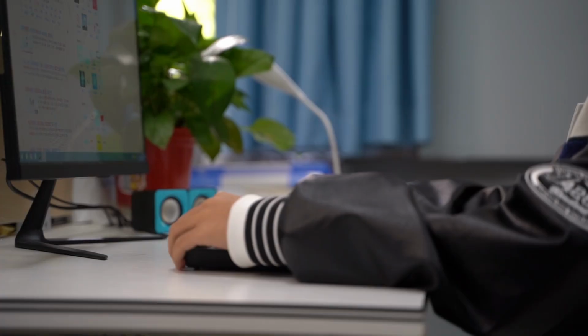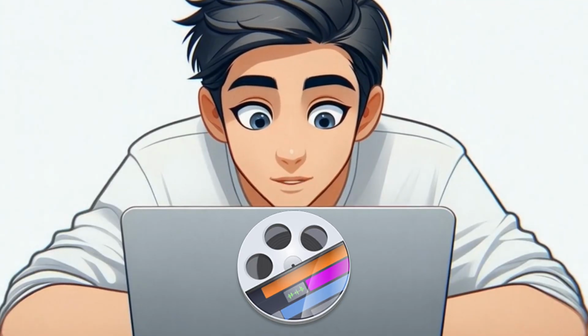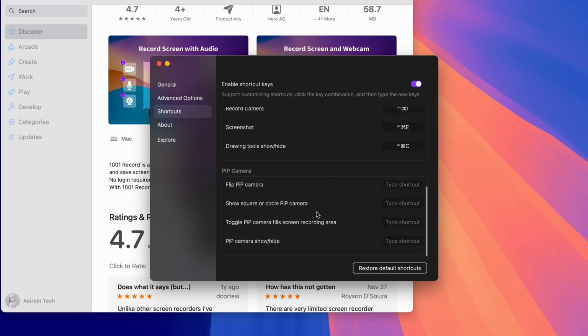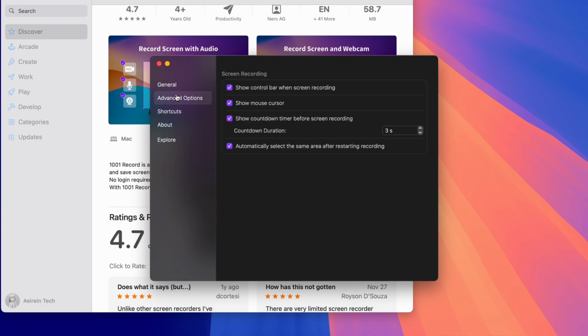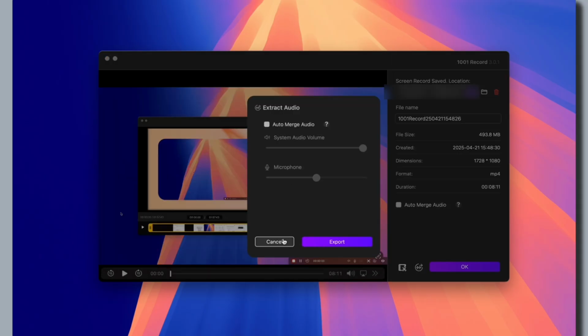Why I love it. I've experimented with various tools like QuickTime, OBS, and ScreenFlow, but this is truly the epitome of plug-and-play excellence for creators. There are no complicated setups that cause frustration, and you won't encounter any pesky audio sync issues. It's as simple as hitting record and letting the creative flow take over.